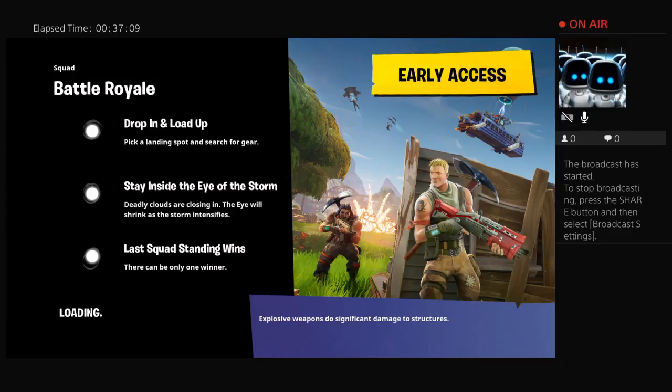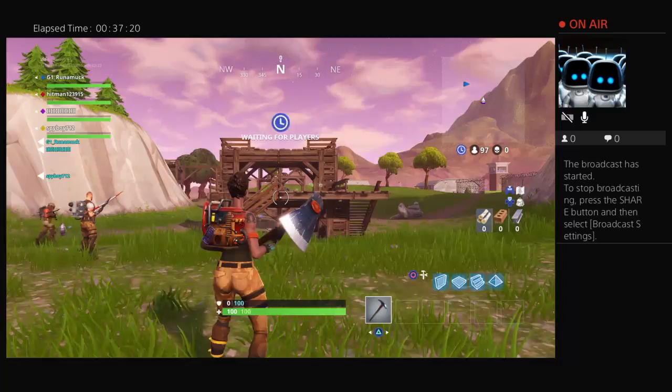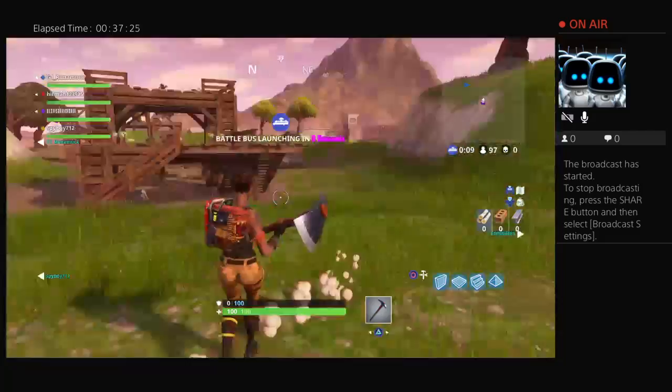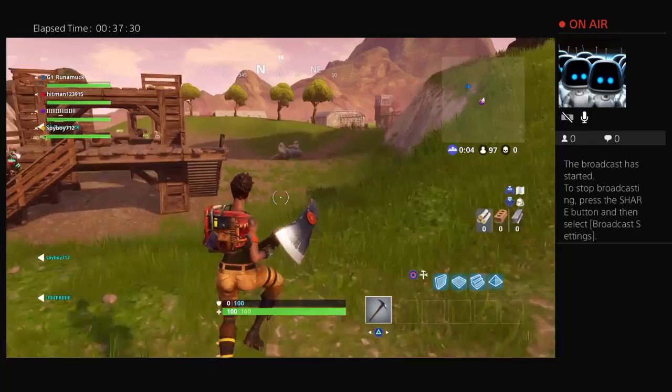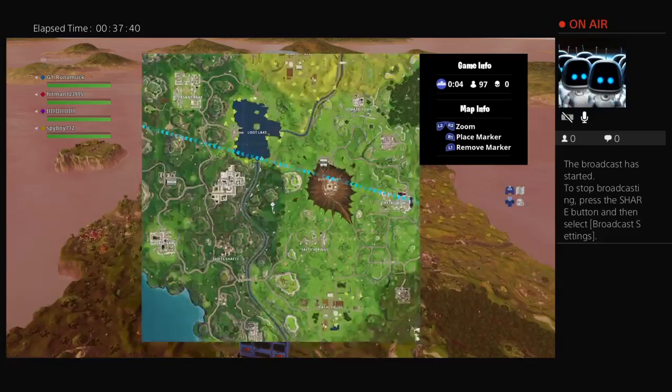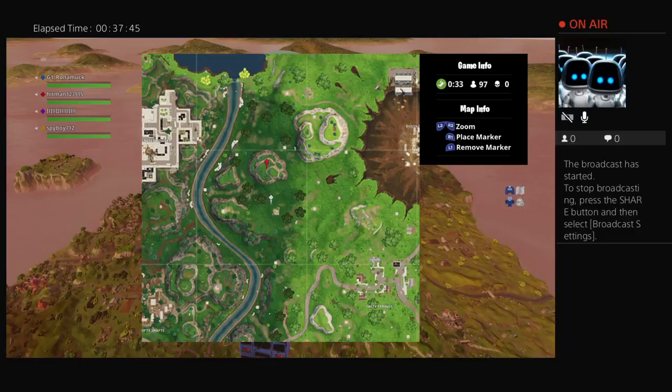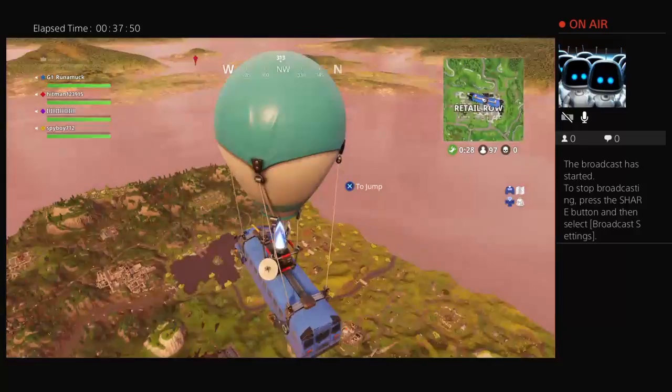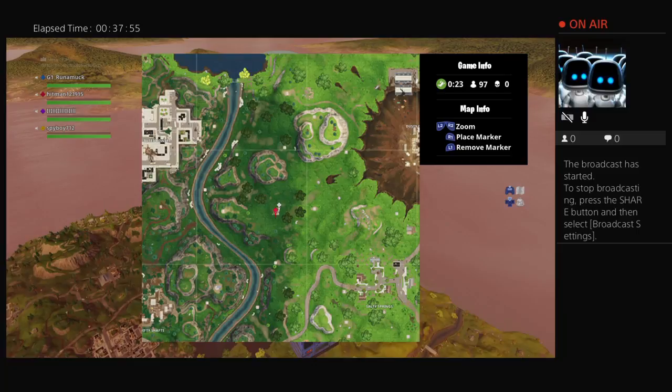I'd say two of you guys stick by me, or at least one of you stick by me, and then two of you spread out near us. That'll help us a lot. Not Tilted Towers splitting apart, that's garbage. Two of you go to this mountain or this mountain, while me and the other guy go to this place. Whoever's jumping with me, jump 5 seconds after they jump from this place.